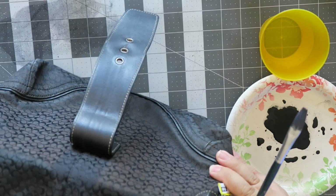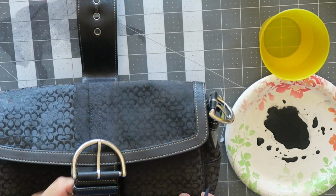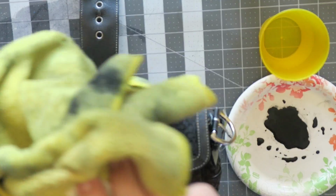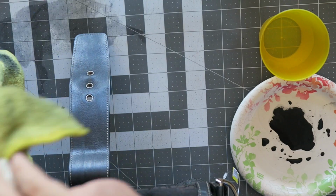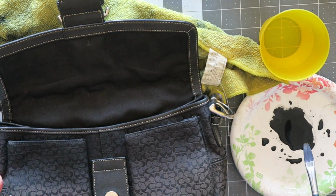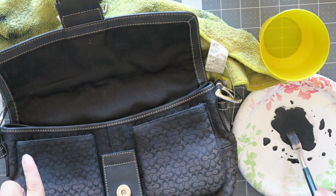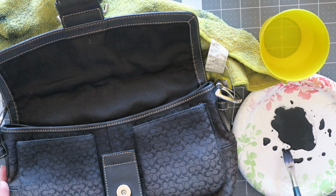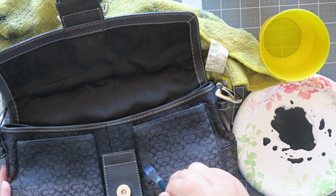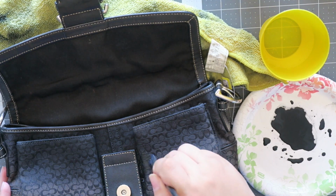So let's get into, actually let's do the front. I'm just gonna set this on behind it so it doesn't, see how this part is still really black at the top, and that's probably because it's not being exposed to the sun and other natural things that would cause it to darken.